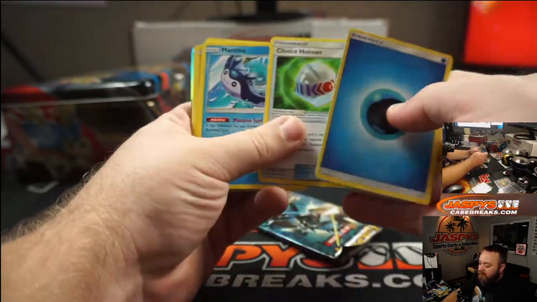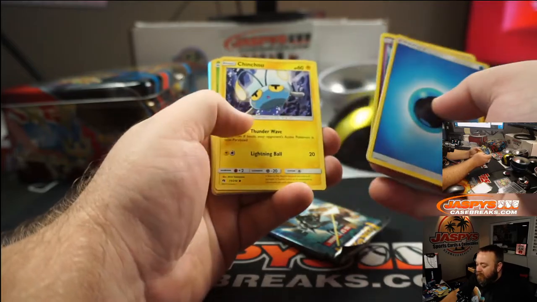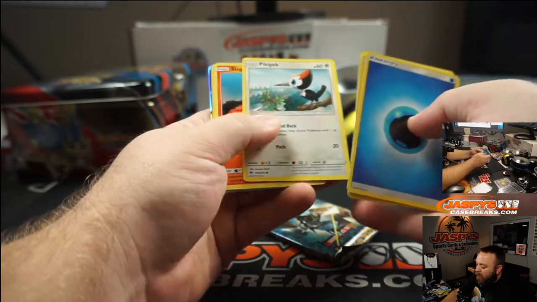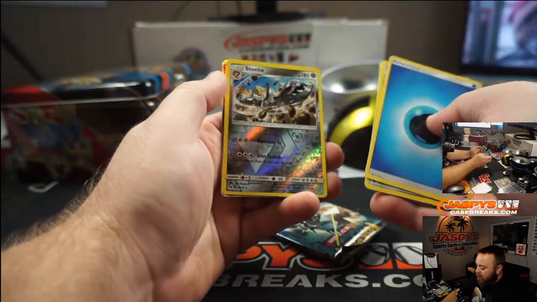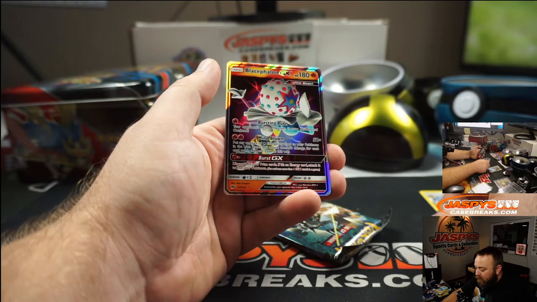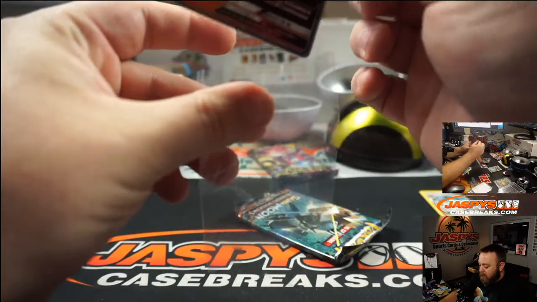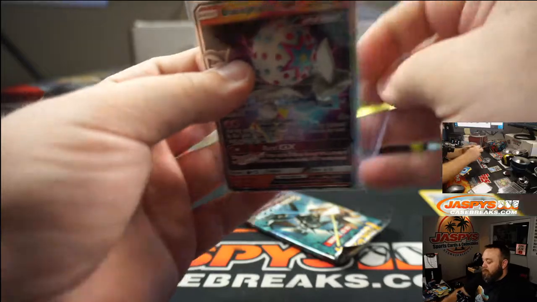Energy. Trainer, Mantine, Girafarig, Chinchou, Hoppip, Pikipek, Slugma, Popplio, Steelix Foil, and another Full Art, Blacephalon. Full art foil.